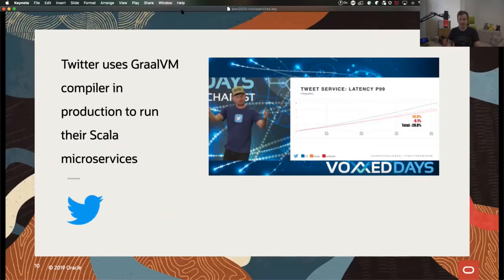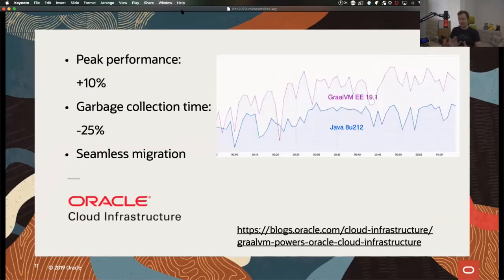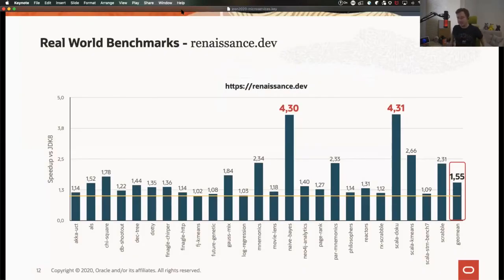Which very often is GraalVM, and naturally GraalVM Enterprise Edition will be the fastest. So if you want the fastest, you should think about that. Oracle Cloud Infrastructure, the cloud vendor, migrated some services. I say we because I work at Oracle, but it's actually them, because I'm not on that team. They migrated some telemetry services for the cloud to GraalVM, and they saw better peak performance. They saw less time spent in garbage collection, and they migrated without problems. They also wrote about that on the blog. But the main thing here is that you can switch and you get faster applications, right? They can be large applications or small applications, but they still most probably will be faster, right?